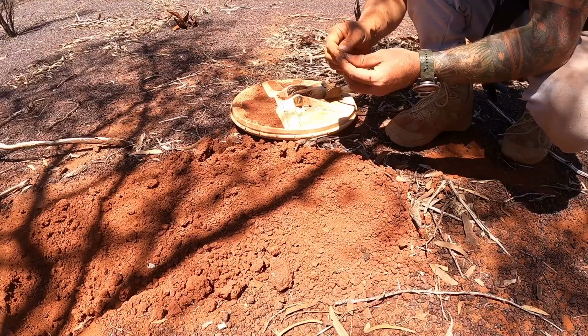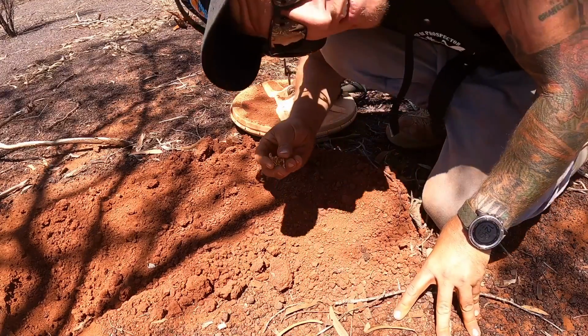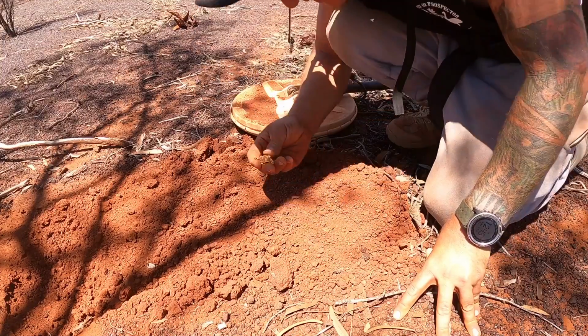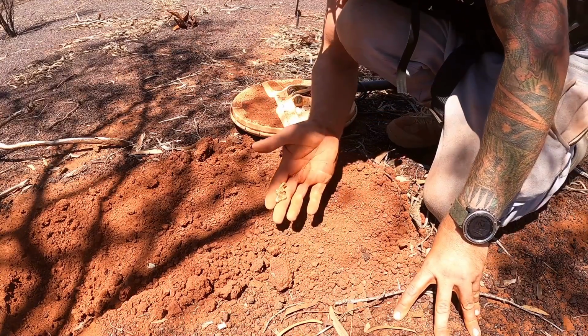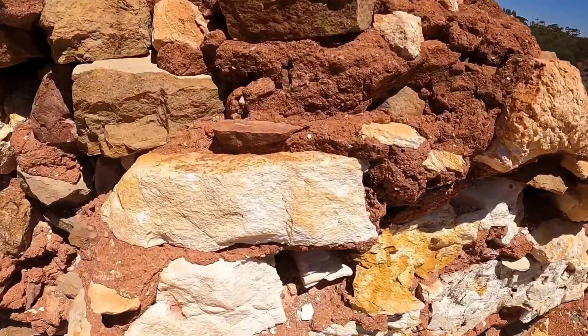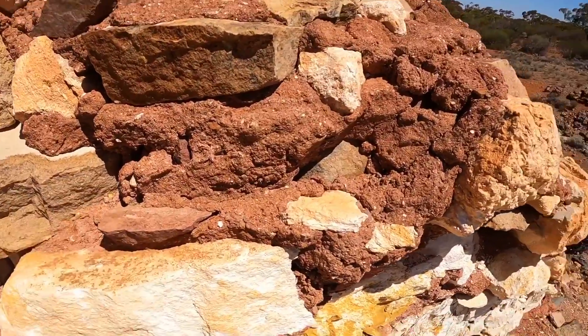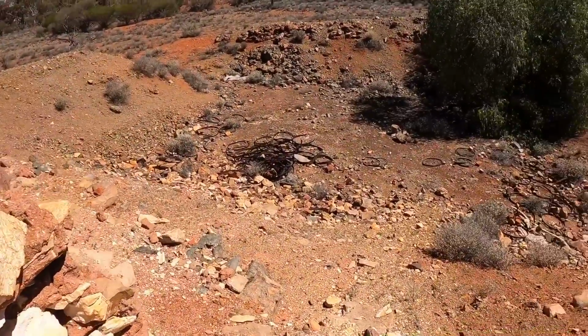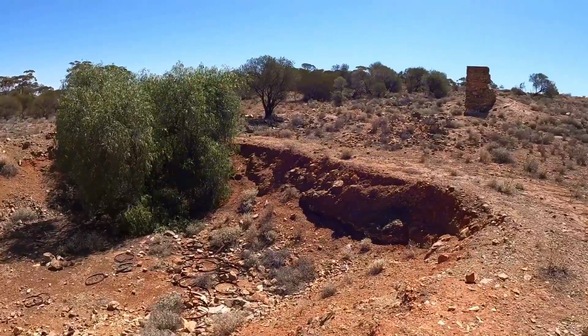Oh yes. That's definitely got me a few beers at the pub tonight. Look at that. You ripper. You ripper. Look at these old ruins. Pretty sure that's Kalgoorlie. Pretty cool what they used to do back in the day. That's probably old wine barrels or something. The straps off it anyway.